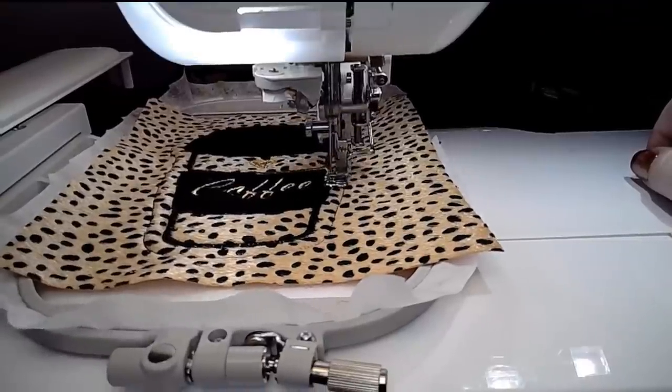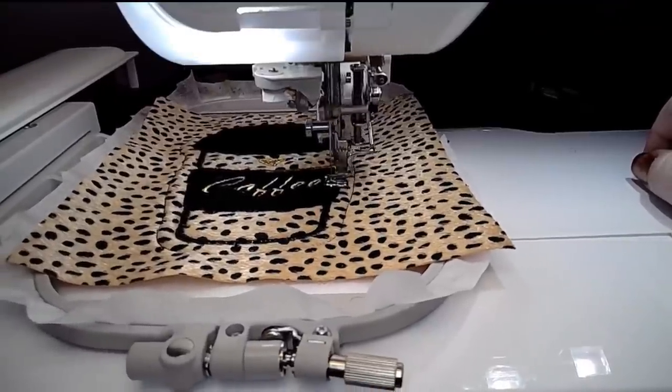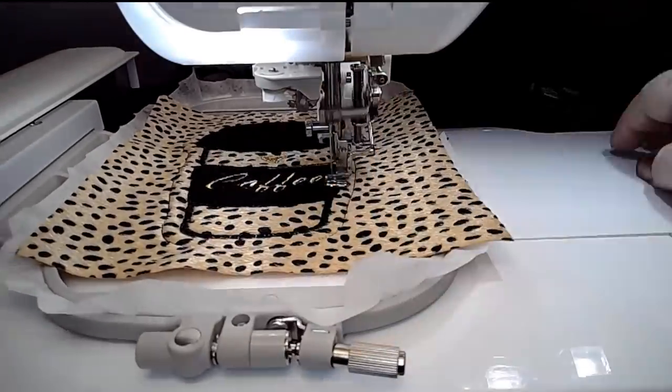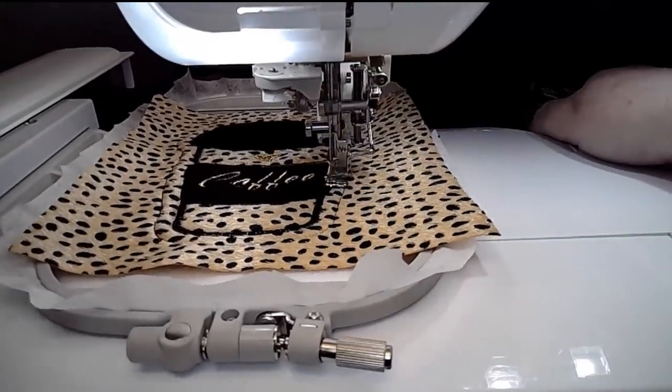I think I like the gold. You guys will be able to see it more when it stitches over here. I think this is the blingiest Creative Kiwi mug.